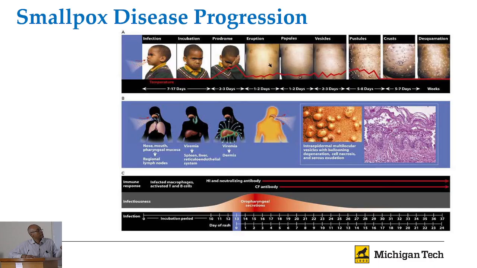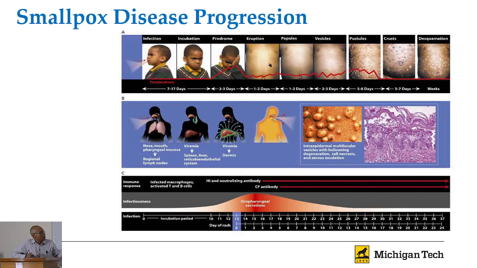And at that point, when you have a high viral load, it is also easy to transmit to others. So if you have friends or family members, if you sneeze or cough, it's easy to transmit to them. And this is the kind of intraepithelial multilocular vesicles, like budding features in the skin. You can see. I'll show some good pictures in the next couple of slides.